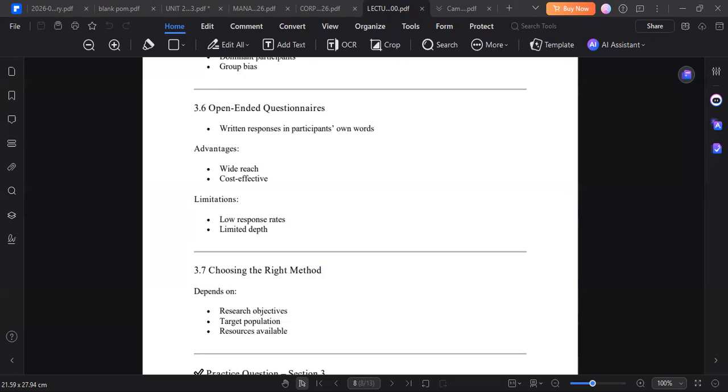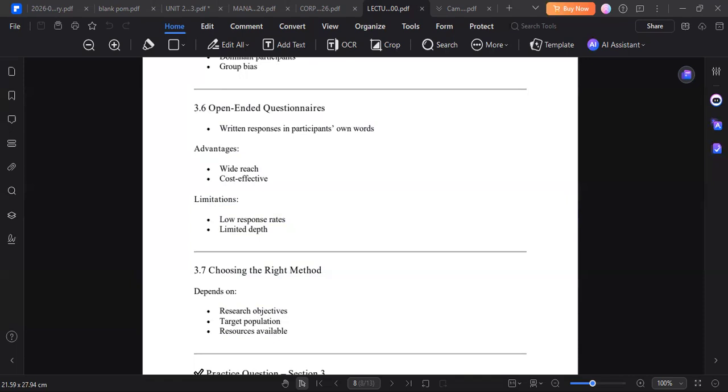The key features are that it's flexible, it allows people to respond, it can be distributed in multiple formats, printed or online, and the responses can be analyzed qualitatively through coding, thematic analysis or categorization. The advantages are they give you a wide reach, and can be distributed to participants widely. You can also be cost effective because you can use online or email. There's anonymity, participants can feel free to express themselves without writing their names. There's standardization where all participants will respond to the same questions.